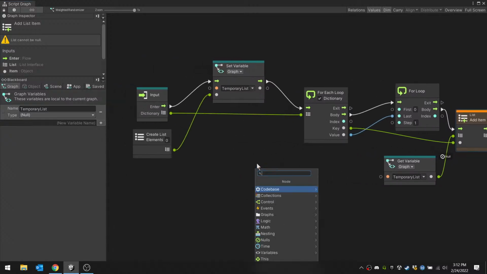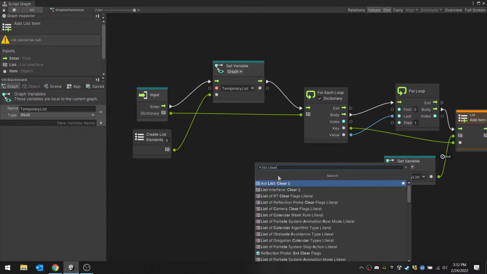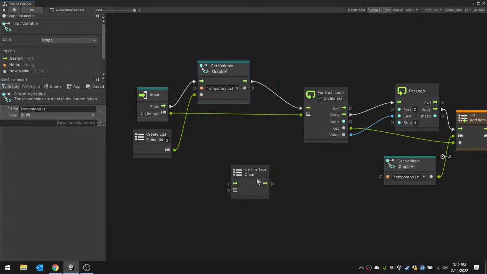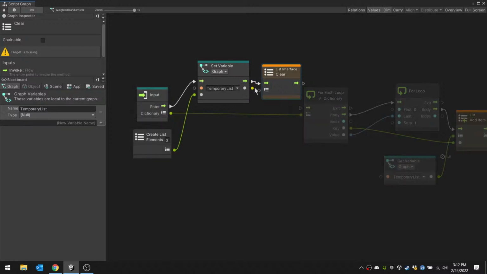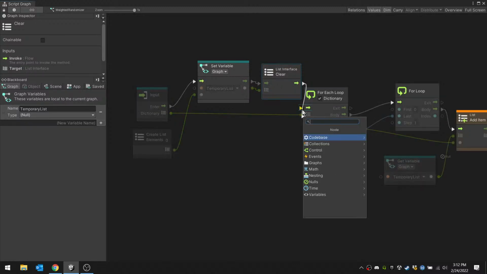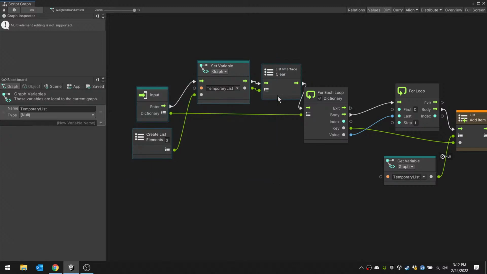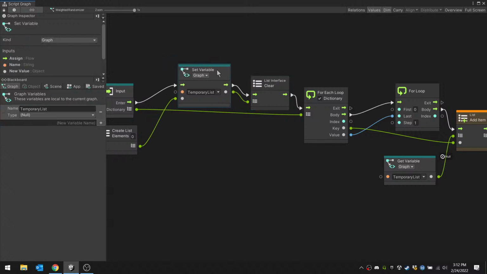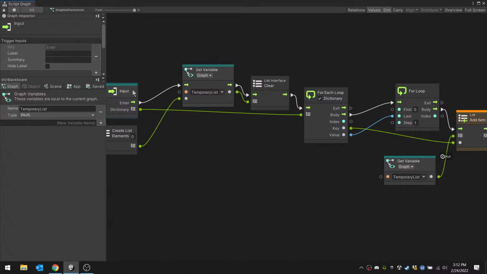Oh, let's list clear. Okay, cool. That'll do. Okay, so now we are literally starting with a fresh, empty list here, right? Because that's what we want.